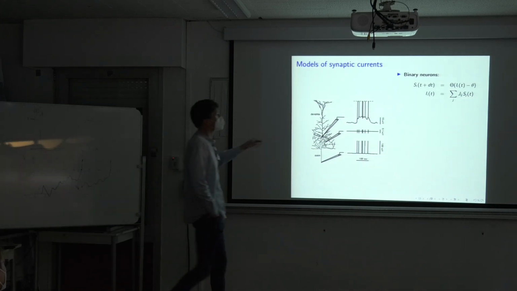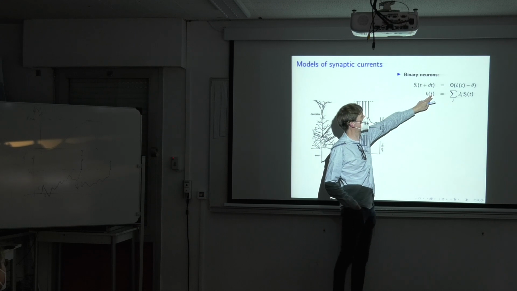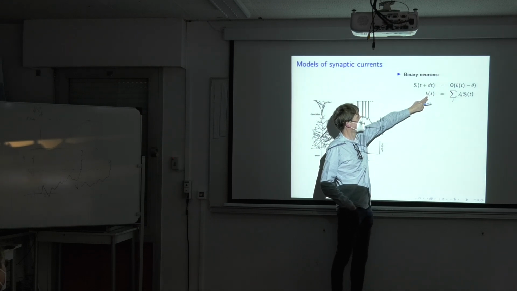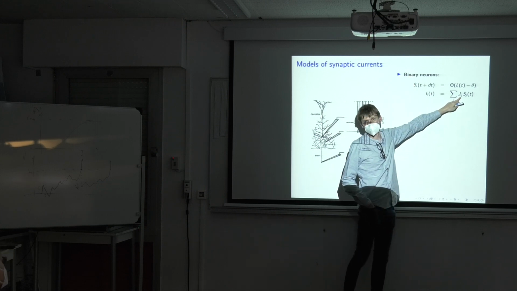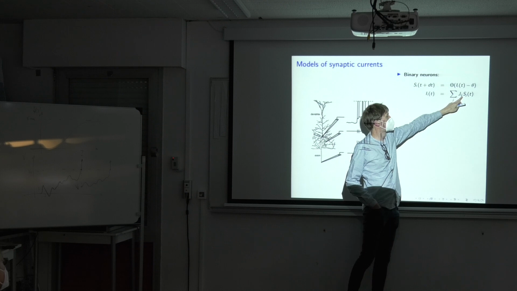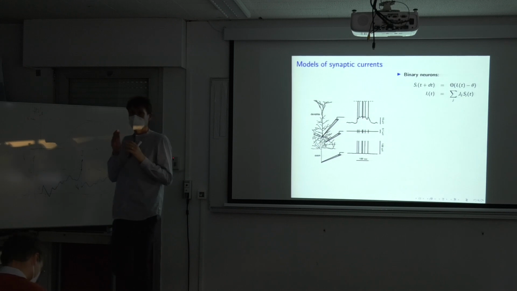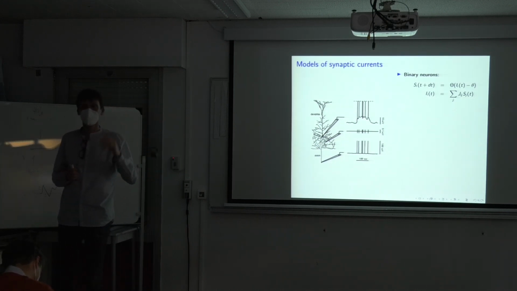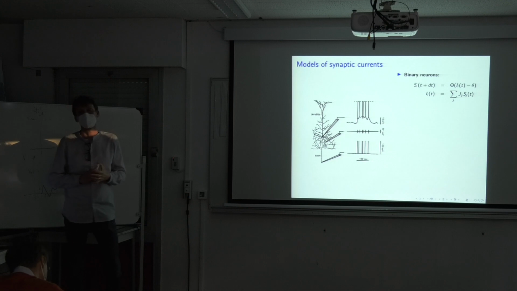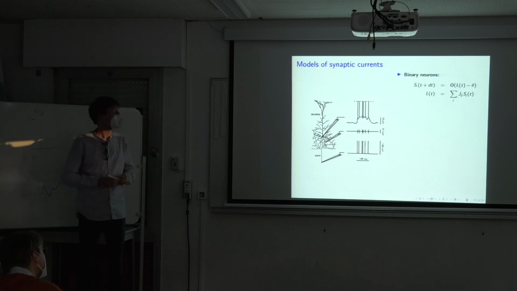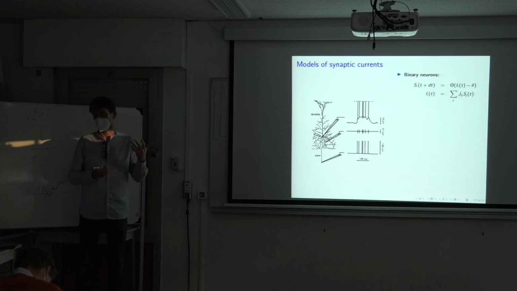So now let's focus on this. I had this I of t, the synaptic input to neuron i. Well, in networks of binary neurons, the synapse is just a single number, right? So the synapse connecting from neuron j to neuron i is Jij. Note that Jij is really a physicist notation, coming from the history of physicists working on spin systems. The John Hopfield model had Jij as a notation. Most non-physicists in the field would call them Wij, for synaptic weight.